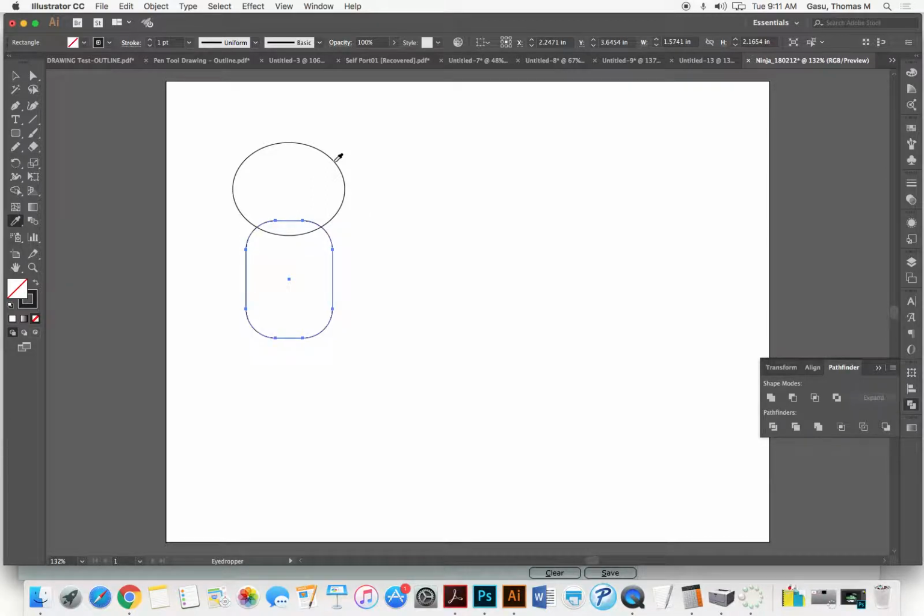What that does is it copies the characteristics of that other line. So whatever item is highlighted, if I select anything that's on the artboard, red, yellow, green, blue, whatever, it'll copy those characteristics to the item that's selected. Okay.